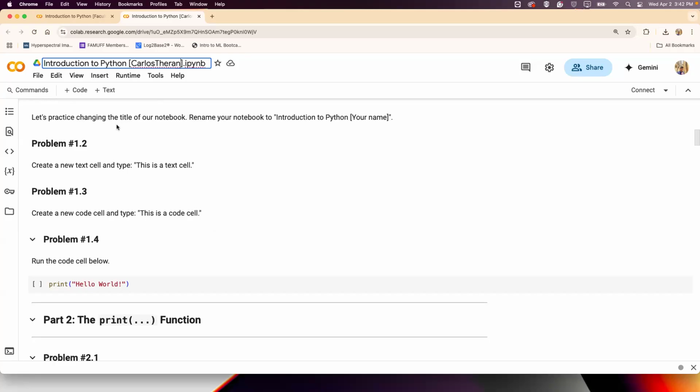And the second cell, the code cell, is to add code. The code cell is where you are going to implement your algorithms, where you are going to type your code. So the first thing is, let's create a cell.